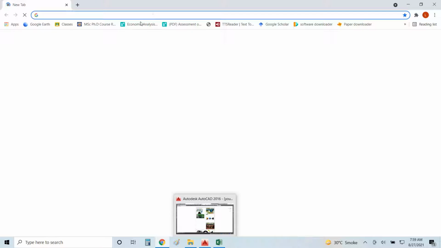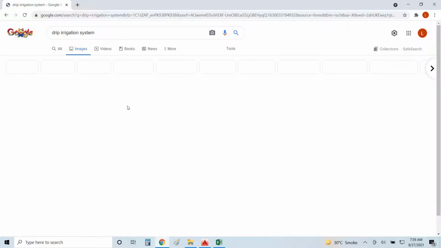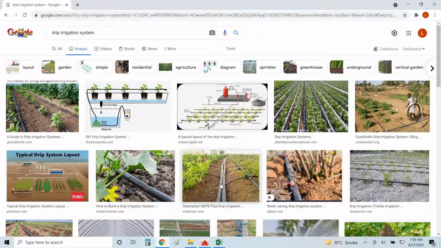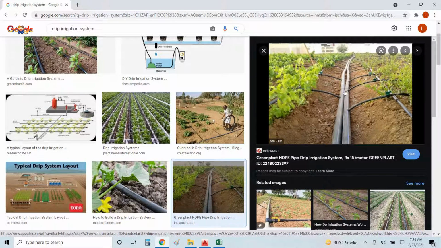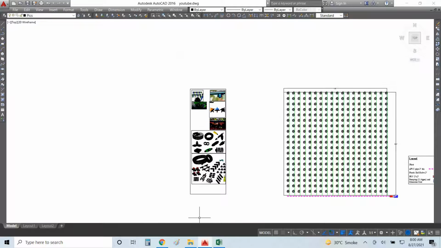Yes, it is working. Okay, just a second. So there we go, drip irrigation system, and these are the images, and where is my name? There it is, right? Now you can see that there is a PE pipe, 2-inch diameter, and they have taken a connection from it, and there is a valve on it, right? So with this PE pipe, you can go on the surface, and you can roll it back when the work is done.